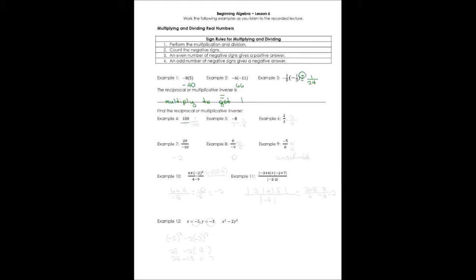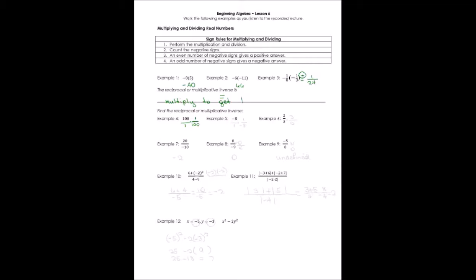So let's go ahead and put 100 over 1. And then let's say, what fraction would I multiply 100 by to get it to cancel, so everything would go down to a 1? In other words, it would all cross-reduce. Well, it's easy. It's the opposite of whatever it was. It would be 1 over 100 would be my reciprocal.